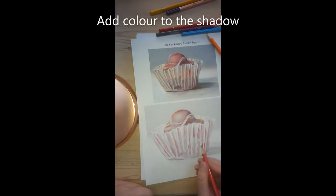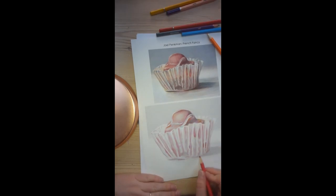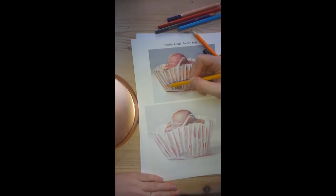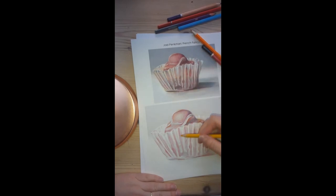While I'm applying the pink colour, I'm also going to add it into the shadow underneath and do this area at the same time. Okay, I'm now going to add some yellow. There's quite a few little accents where yellow is used, just to pick out some of the warmer tones. So I'm going to build that into where I've already put the pink, in some areas layering it, in others using the yellow on its own.